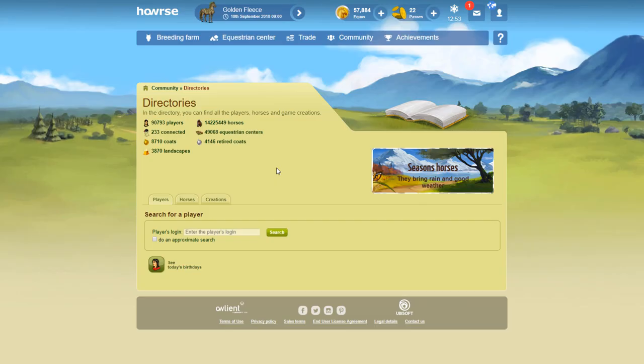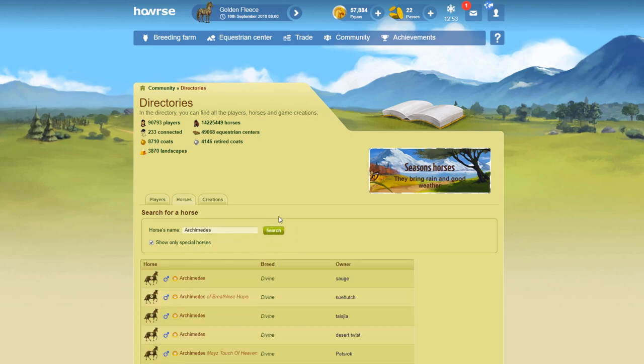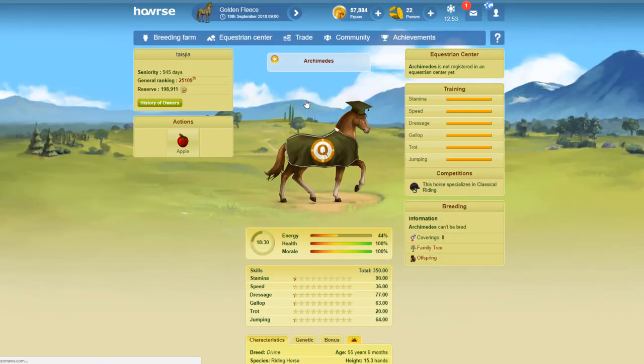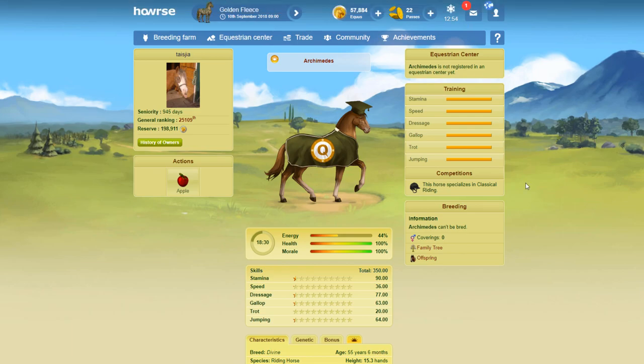If you happen to be on a server that has the Archimedes Divine, Archimedes Divines can actually give you 1 agent point per day. So if you go into community, directories, and then horses, and then type in Archimedes and click show only special horses, then you can go in and choose one of the Archimedes Divines. Now, when you go to the page of the Archimedes Divine, it gives you a question and answer. So, a stall cannot be made from which material? Wood, galvanized steel, heavy wood, aluminium, or wax? Now, we're going to go with wax. We're going to answer that. And you've given the correct answer and therefore made the horse more intelligent. You win an agent point. So, if you get the question right, then you get an agent point.